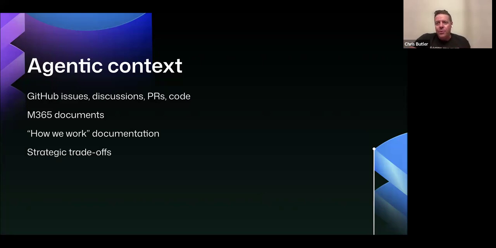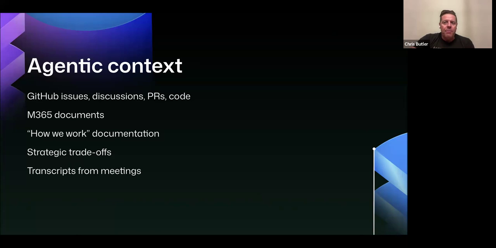You may also start to utilize things like strategic trade-offs. And those strategic trade-offs are yet another document that I think gets updated maybe a little bit more frequently than the how we work documentation. But there are plenty of times I've gone into a strategy document that maybe was written 6 months to a year ago, but hasn't really been updated based on the latest ways that we end up making decisions inside that organization.